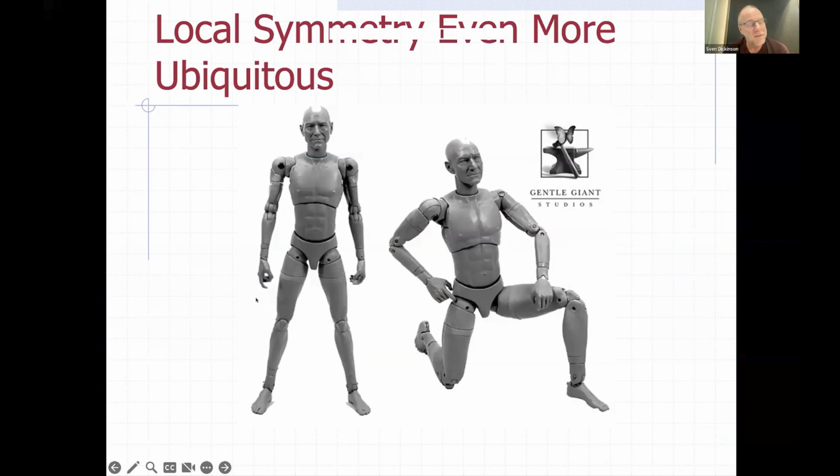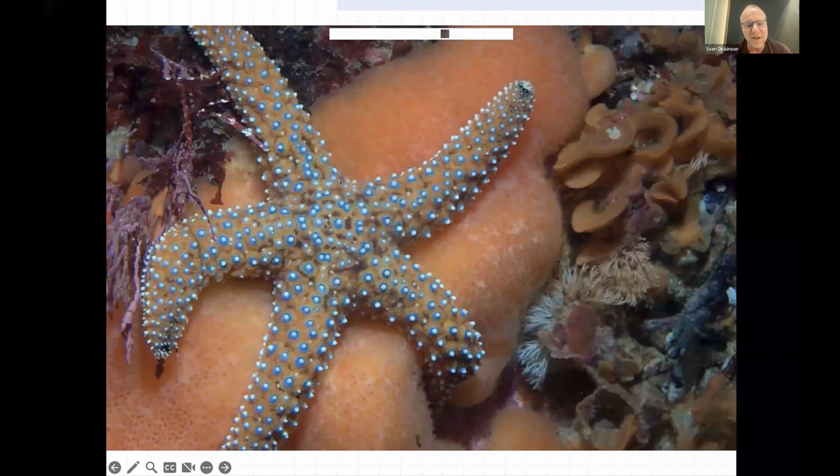Now, local symmetry is even more ubiquitous than global symmetry. So, for example, you can see here Jean-Luc Picard in a particular pose where there's a nice clean axis of global reflection symmetry, but any other pose that Jean-Luc assumes, like the one on the right, the global symmetry is gone. However, what remains invariant to local articulation of the parts are the local symmetries corresponding to the parts. And in fact, local symmetry is even more ubiquitous than global symmetry because it tends to be more invariant to viewpoint and to changes in orientation and articulation. So going back, here's a sea star where you can see we've lost the global rotation symmetry, but you can see that we still have the local symmetry of the arms of the starfish.